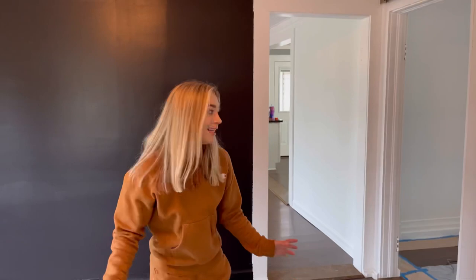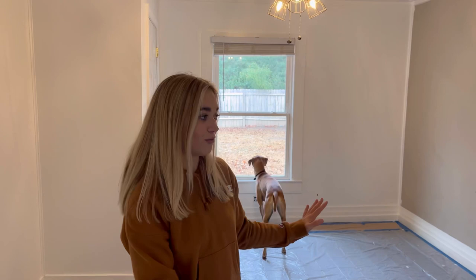Coming back out into the seating area and into the next bedroom: we painted all white and left one wall untouched — that back wall is the original color of the house. We are going to paint that wall black as well. This is going to be our bedroom, and we're going to have a white bed with rustic looking furniture. The theme of the house is really going to be black and white with rustic pieces and wood accents.